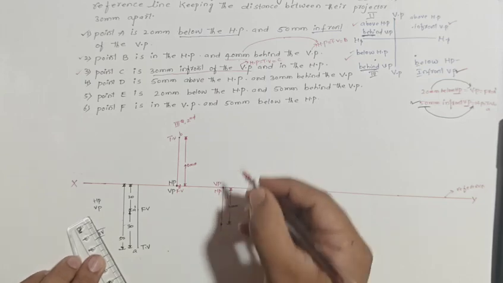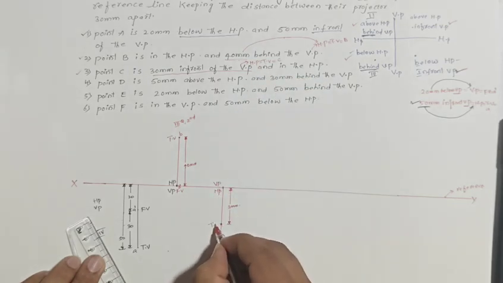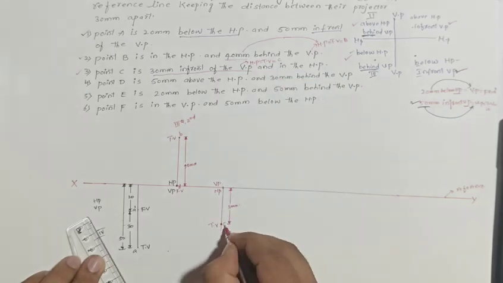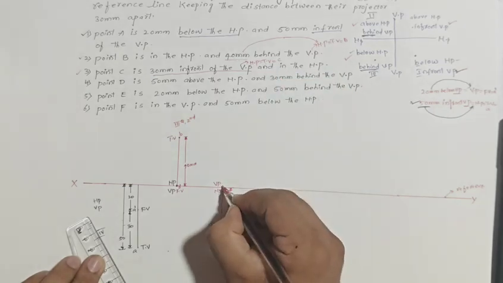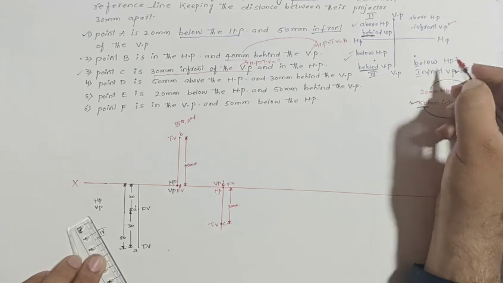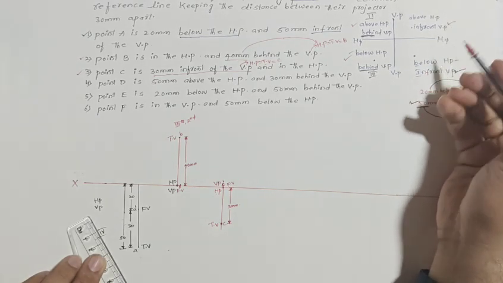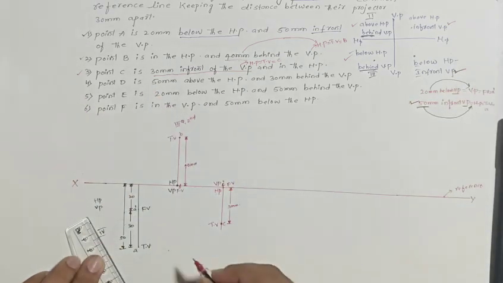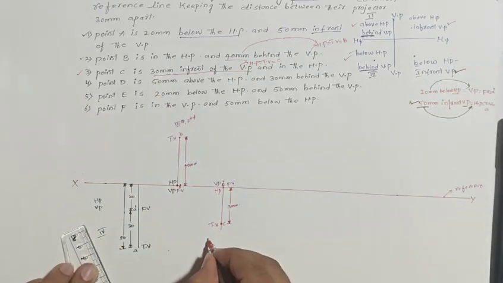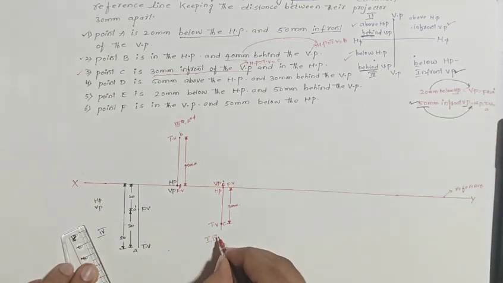So this point, what can we say here? Top view. HP is called top view. It represents the point C. Clear? What about the VP? VP is called front view. Is it right? It represents the point C dash. If you solve by the fourth quadrant, you will get the same answer. You can solve by the first quadrant, you will get the same answer. The third one is completed. So you can write here, it lies in the first quadrant as well as in the fourth quadrant. Clear?